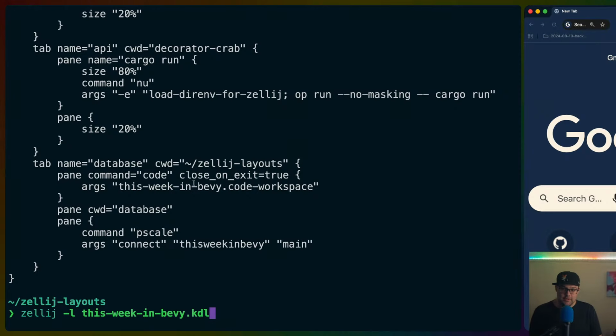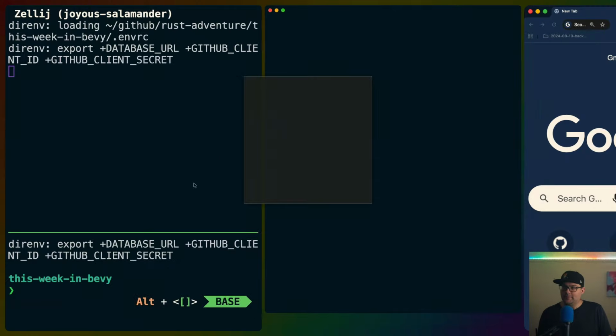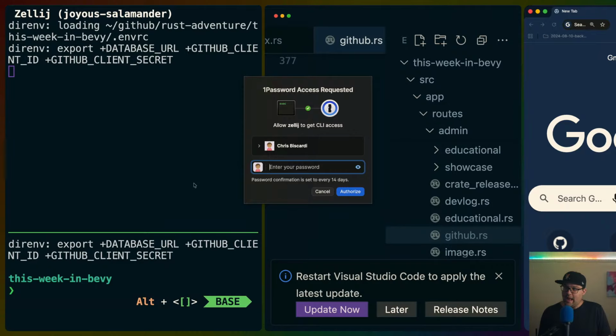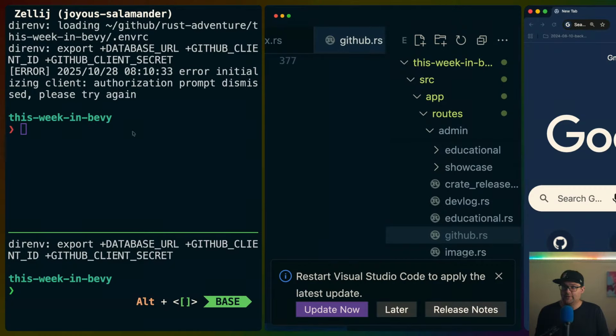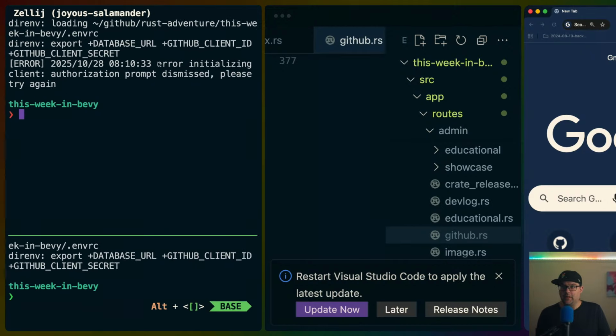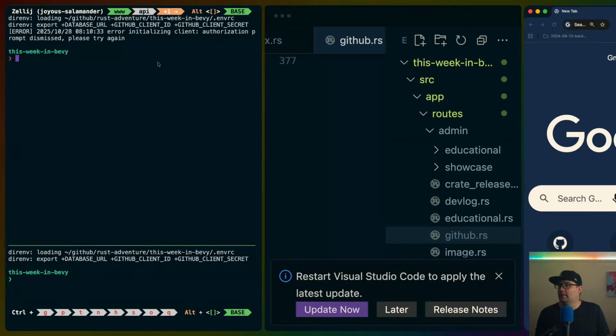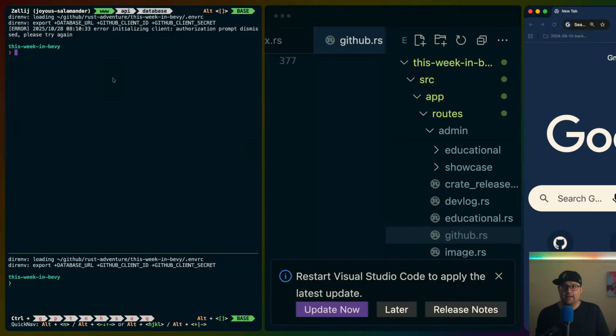So if I do Zellij -l This Week in Bevy.kdl, this pops up my terminal, pops up my VS Code, asks me for my password confirmation, set to every 16 days. I'm not going to type my password in on stream. But usually I can just hit my finger if it's within the 2 weeks. And now I have a bunch of This Week in Bevy stuff here. This is part of how I insert data. So this is the actual web server that runs the site.